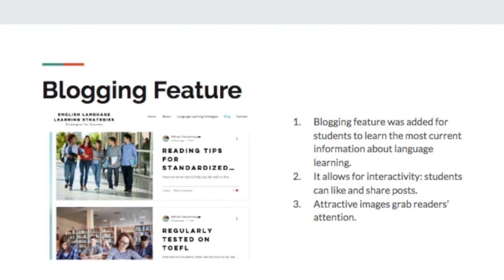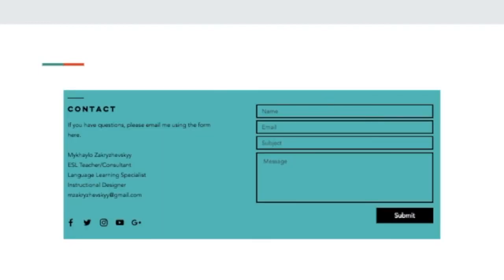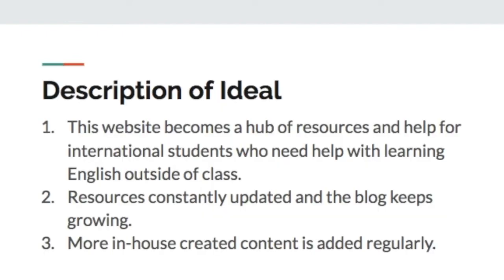And I decided to choose attractive images again to grab readers' attention, and they were outsourced from Pixabay, a website that allows for everyone really to get images that are free and also can be used without attributing. There's the contact information sheet, and students can fill it out.